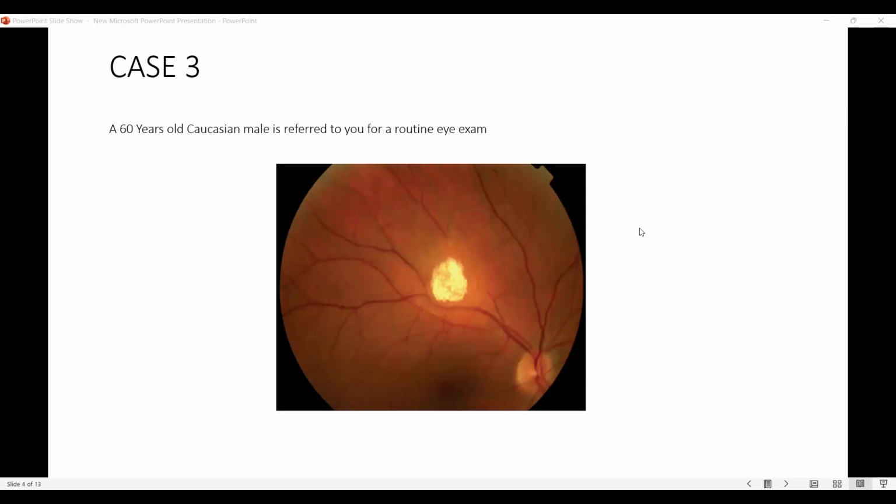Also read about the types of astrocytoma, type 1 and type 2, what those are. One other differential could be calcification. There is something called sclerochoroidal calcification, which is usually seen in the supratemporal region near the supratemporal arcade. But this is very typical of the appearance of an astrocytoma, and astrocytoma can be of two types. Please read about it and also post it in the group.